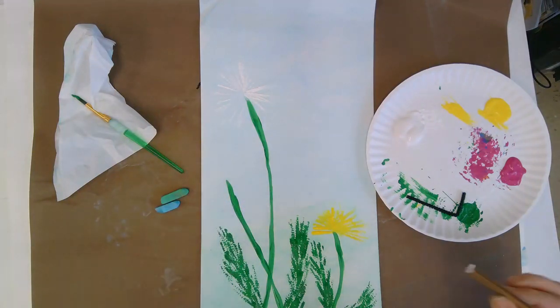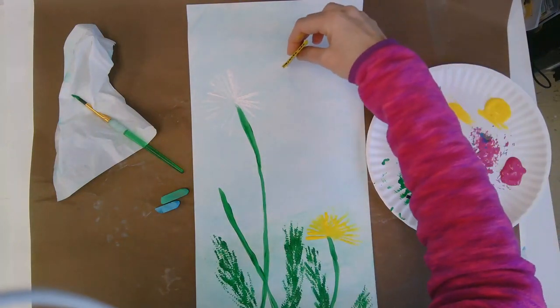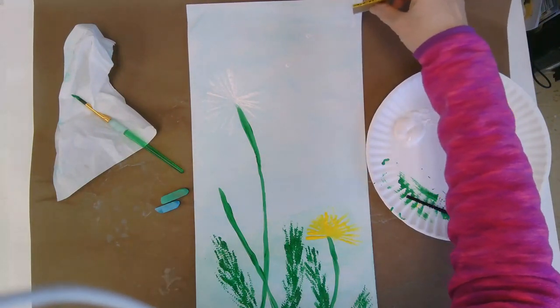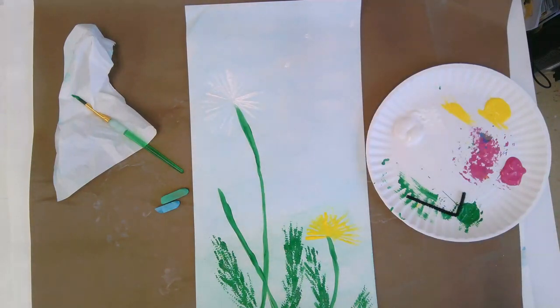Now I honestly don't feel like that's done. I really want to add some more texture but for the sake of demonstration to show you how to and then let you explore on your own. Another thing that some of my kindergartners have taught me is they did this and I asked them what is that and they said it's the dandelion tufts after I make a wish. Isn't that cool?